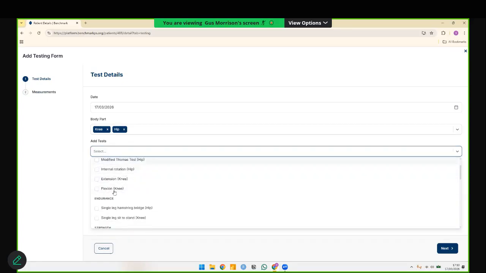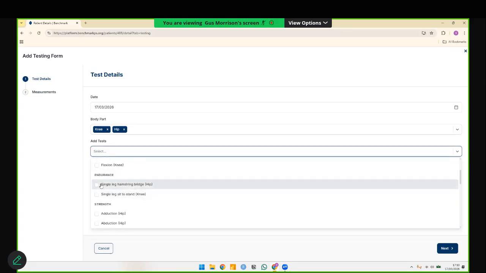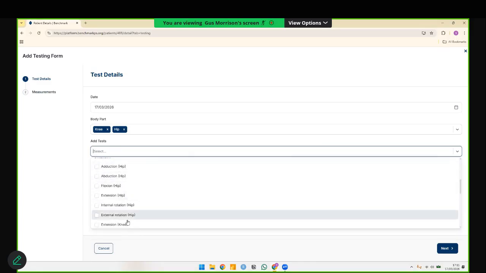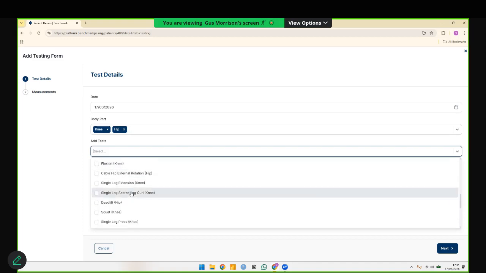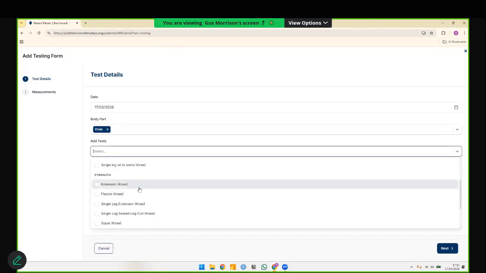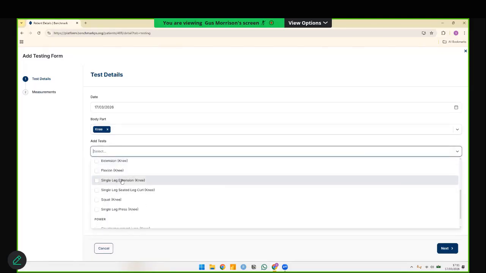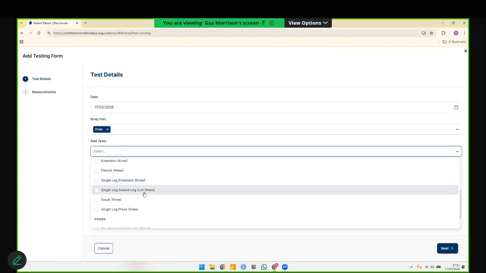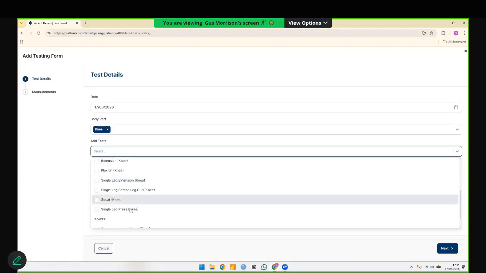They can test their range of movement. You can test their endurance through just how many reps they can do of specific exercises or how long they can hold a position, for example, a plank. The strength testing, unless otherwise stated, is via handheld dynamometer. But for example, if I take off this one, we'll see that for strength scores around the knee, we can use a single leg extension machine, a single leg curl, a squat, or a leg press. So we've got isolated and compound movements.